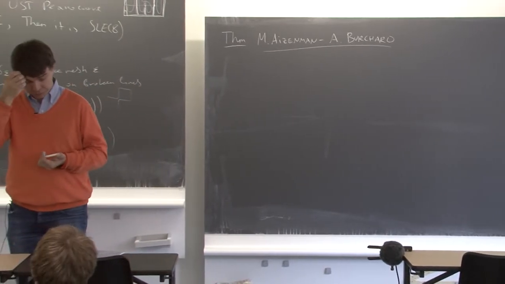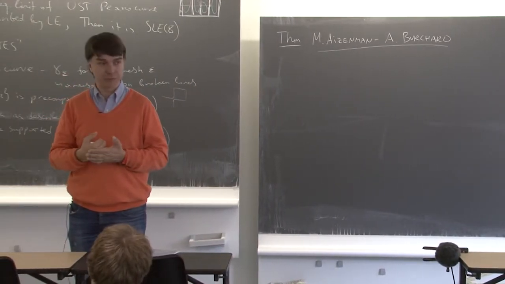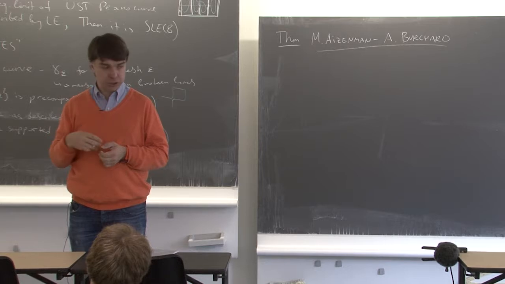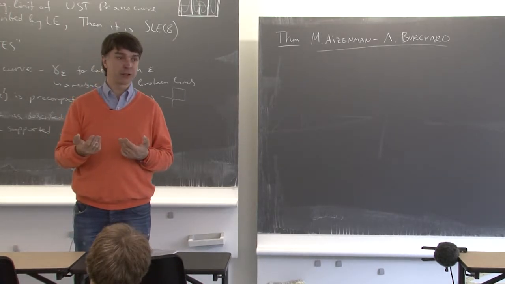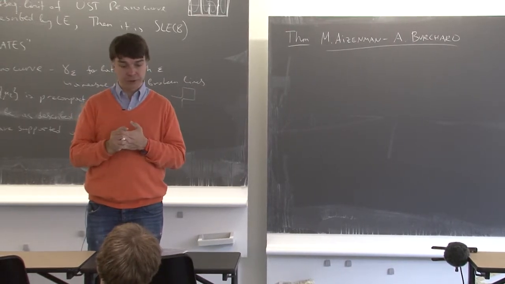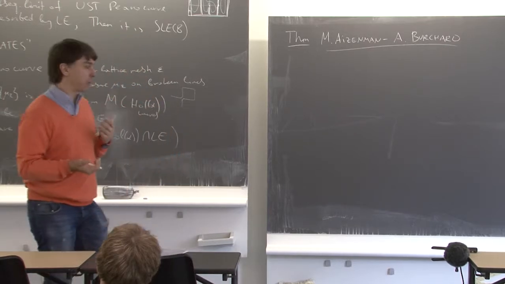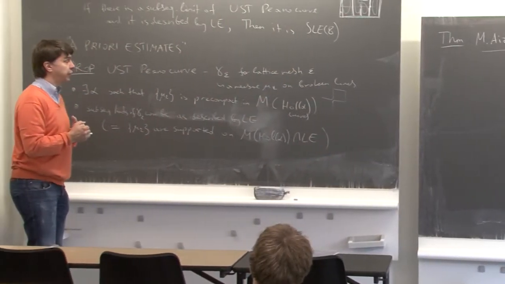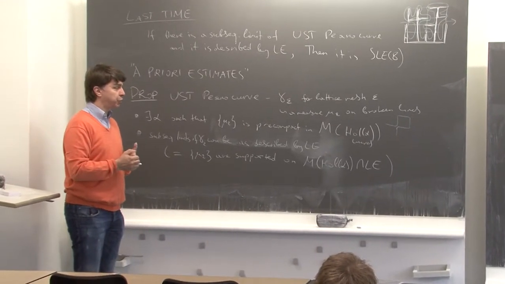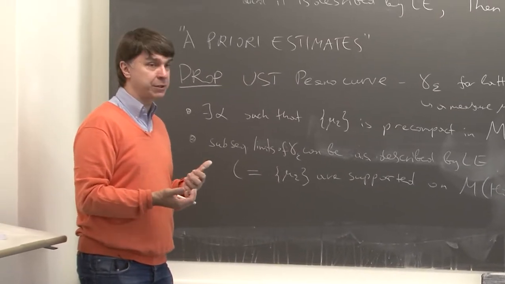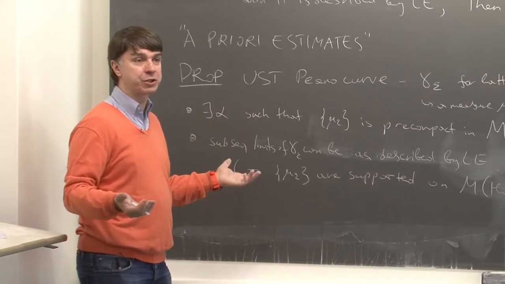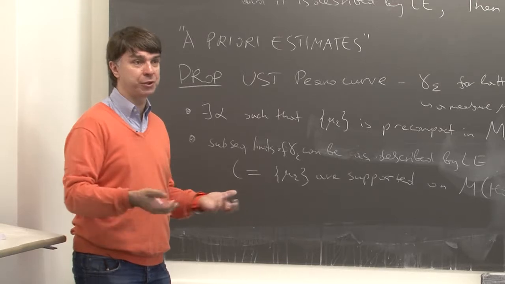And Michael is a famous mathematical physicist, and Almut was, I think, his postdoc at the time. So he just asked a question. Do we believe that there are scaling limits of various things like UST or loop-erased random walk or percolation? And he wanted, before doing the scaling limit, because people at the time had a very vague idea how to do it, so physicists had an idea how to do it in terms of spin correlations but not geometric ones, to ask whether geometric limits exist at all. If, for example, one has precompactness, then there are subsequential limits, and we're in business, we can prove that the limit is unique.